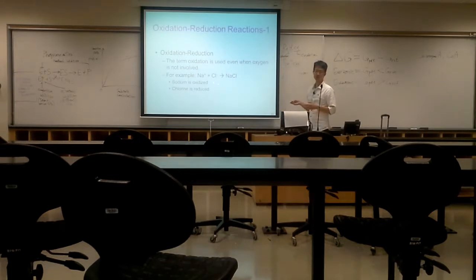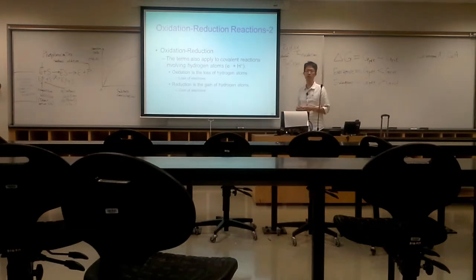Remember our sodium chloride example in, I'll say, our first online lecture? We talked about ionic bonds. I told you that an ionic bond is like a married couple. Sodium has one extra electron it wants to give, but chlorine needs one more electron. So the extra electron of the sodium is like an engagement ring given to chlorine. Chlorine gladly accepts this engagement ring, and then they get married, and that is the ionic bond. As a matter of fact, this is an example of a redox reaction, because sodium losing an electron is oxidized, and chlorine gaining an electron is reduced. So sodium undergoes oxidation, chlorine undergoes reduction.